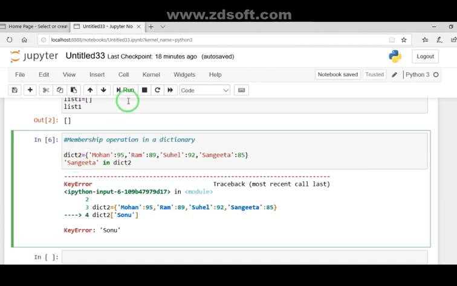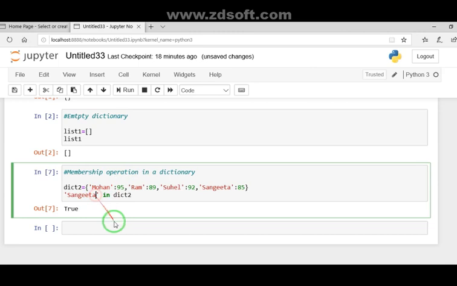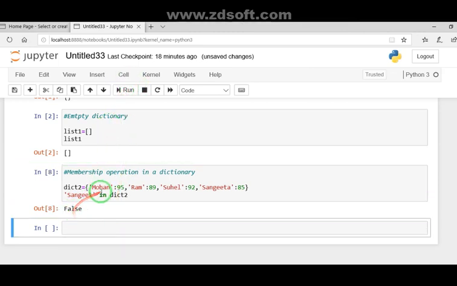When you run this one, you get the result in the form of true or false. Because student Sangeeta is there in the dictionary, you get True. We have already applied this membership operation on a list also. If I enter a wrong spelling here, you will find False, because Sangeet is not present in the dictionary. So we have to take care of all these points very carefully, because the membership operation gives the answer in the form of True and False.